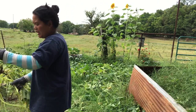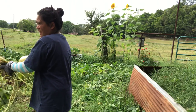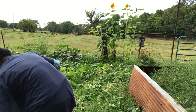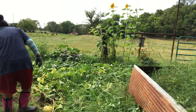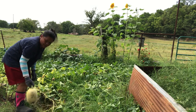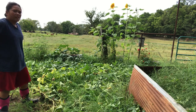And then you have to be careful also because the rattlesnake, they started moving. Rattlesnake is so dangerous if that rattlesnake bites you. So I'm ready to clean this up in here and mow because they were everywhere. I mean, not snake, the squash.